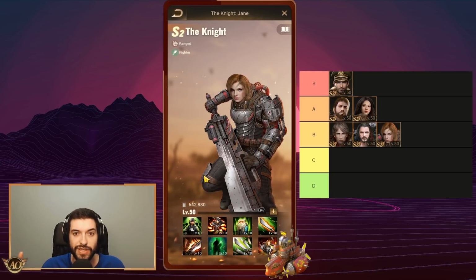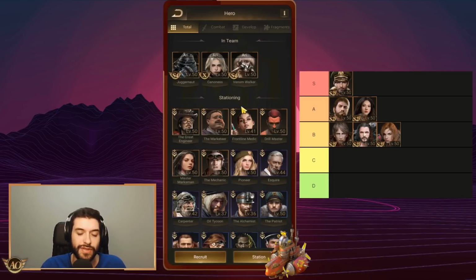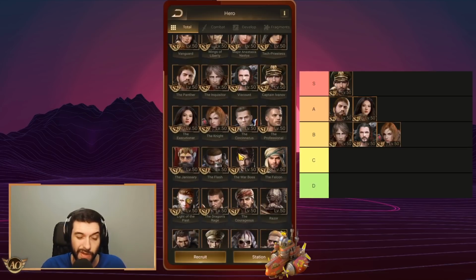So it's strictly damage. And if she gets CC'd, she's kind of entirely useless. So like I said, you want to put her in the back line. And in season 2, again, a good combo is Viscount, Courageous, Knight or Viscount, Dragon's Rage, Knight. Those will be kind of your 2 best combos to do in season 2. The Knight gets a little bit better in season 3 because there aren't any season 3 fighter heroes in the backline. So it is what it is. But strictly speaking, in season 2, the Knight is probably the worst hero.